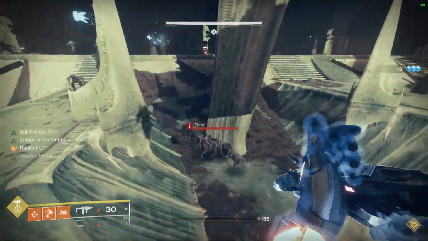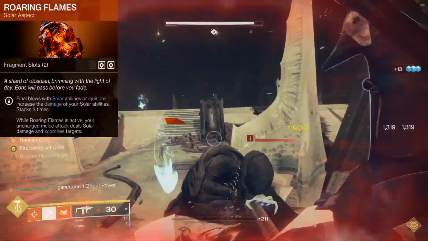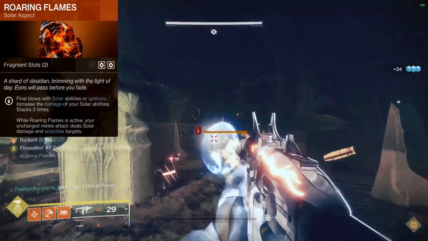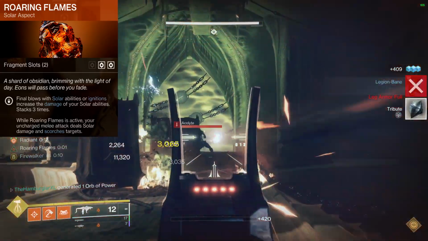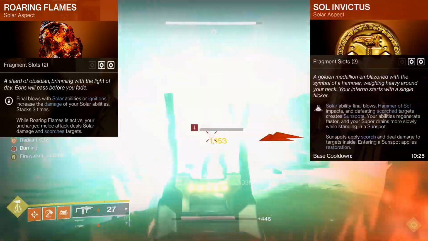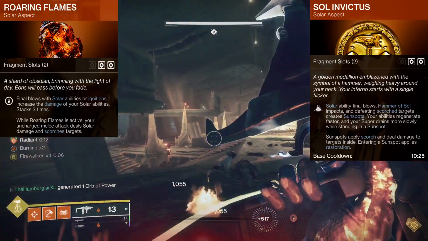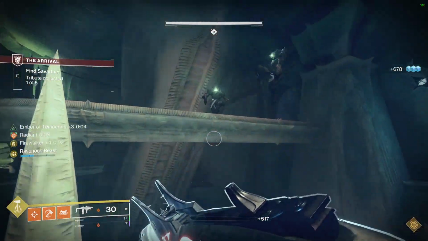For our aspects, our first slot will be using Roaring Flames, giving our solar abilities more damage after scoring a solar ability kill, stacking up to times 3, with the final stack granting 20% more ability damage. Our second aspect will be using Sol Invictus, allowing our abilities to spawn sunspots after a final blow. These sunspots scorch targets in its radius and will also grant us restoration.